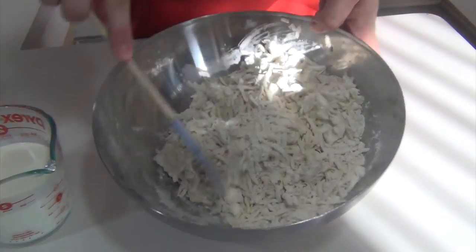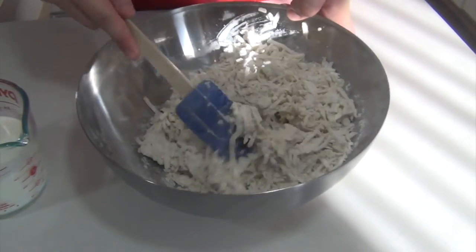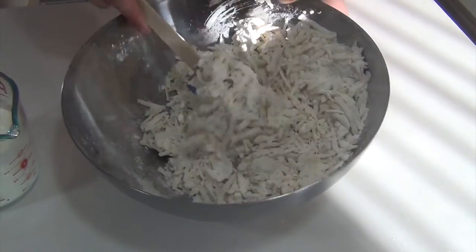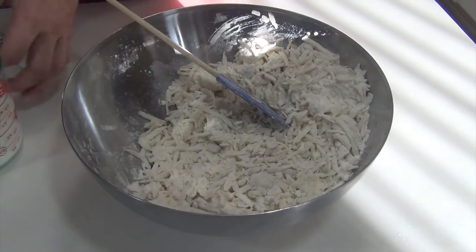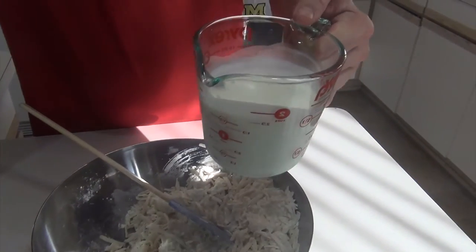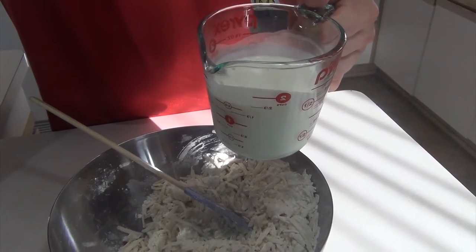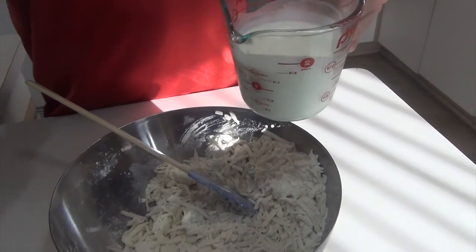As you can see, I've combined in all the flour. This is the shredded raw potato, and then the 1 cup of mashed potato, all nicely combined. What I have here is 3/4 cup of heavy cream, and 3/4 cup of milk, regular milk.